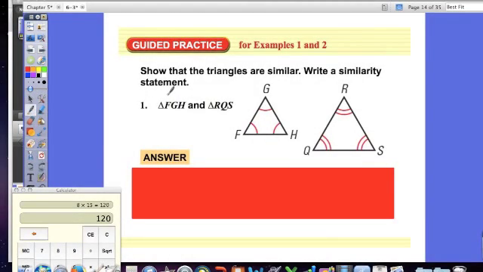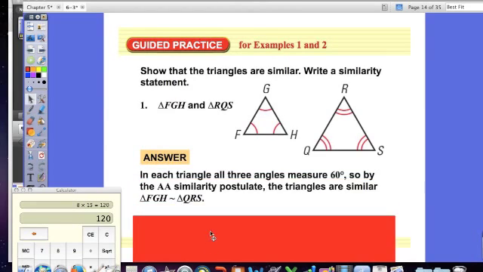Show that the statements are similar, write a similarity statement. Well, if all 3 angles here are congruent to each other, it must be an equilateral triangle, so they must all be 60 degrees. And so for RSQ, these are equilateral triangles, all of them must be 60 degrees. So I can prove that each of these is 60 degrees, I can prove that each of these are 60 degrees, and I can prove that they are all, therefore, similar to each other, okay? And that's basically, you can read what we just said.